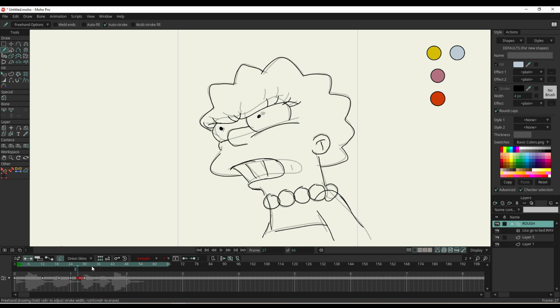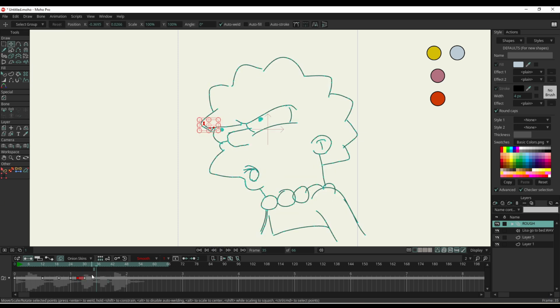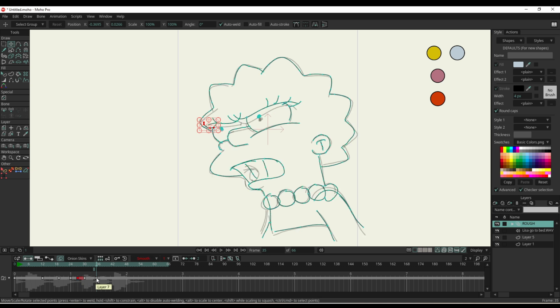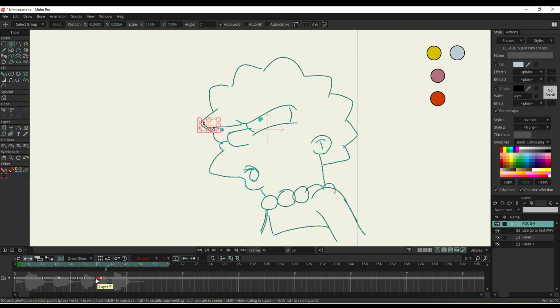Maybe this shape again for the T. And we could probably reuse this as well for the 2. 2. Now we need a B shape.